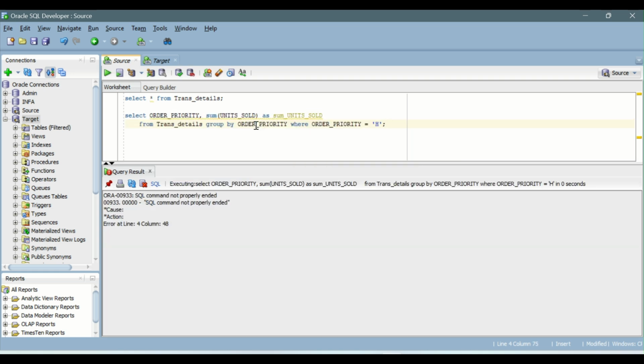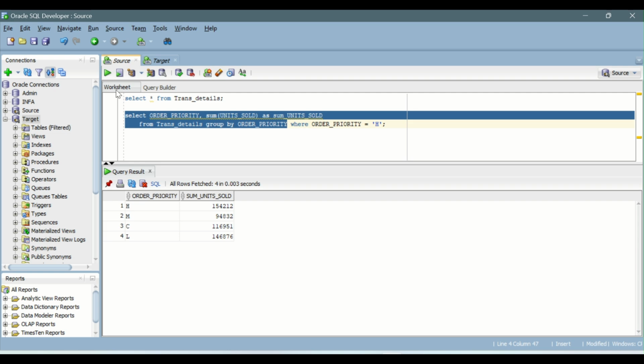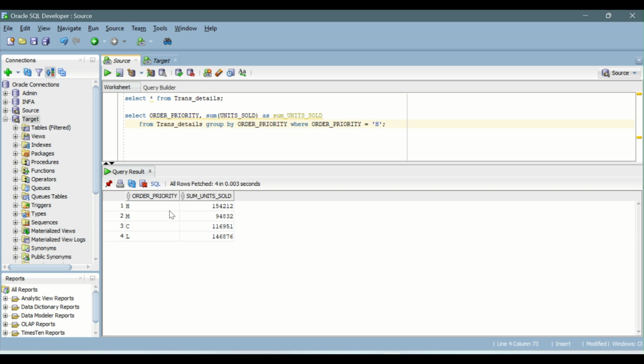Okay. Group by order priority. Select order priority, sum of units sold. Let me run only those. So yeah, if you want to filter it again, we can filter it.